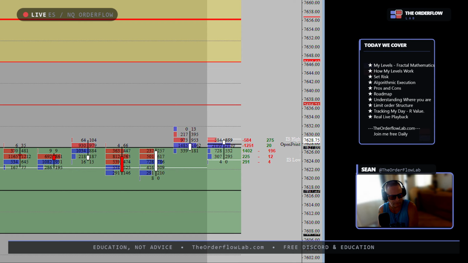AI will never give out calculations on these levels, but you will find them referenced all day long in the Discord. So you'll have access to them, and I'm not going to teach mathematical theory and all this stuff that I understand. It's not my place to teach it, and I just won't. Sometimes some things I have to keep close to my chest, right? So let's get back on track.